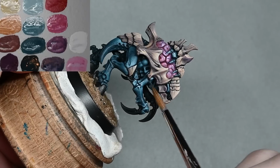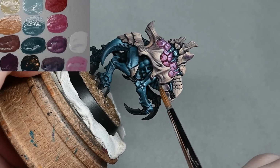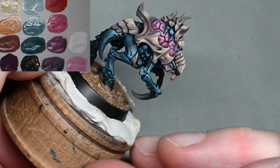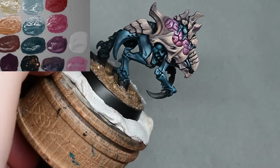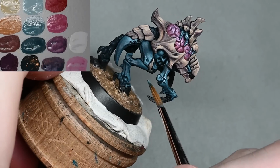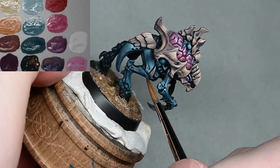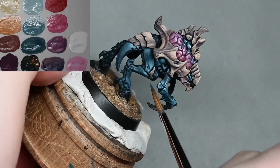It's just one above, using Sotek green straight from the pot, but it blends over very nicely from the dots you've made on there, and it won't wipe them out because it's quite a translucent colour. By going over them, it knocks them back, makes them look a lot softer, and then you can see the texture, but it's more subtle.